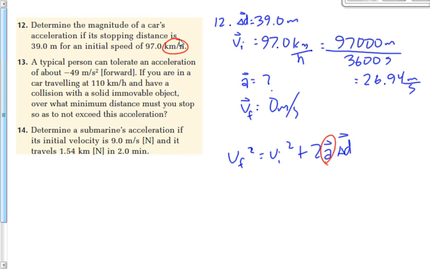What's the first rule? Lewis, what's the first rule? Get rid of what's not attached. Yeah, sorry, you're right. Make it on top first, right? Is everything on top? Or is A on the top, I should say? Yes, good. Okay. Seth, what's the next rule? No, well, yeah, you know what? That was my fault because get rid of what's not attached, right? And VI is not attached. Now, how do I get rid of that? Good, excellent. So it becomes VF squared minus VI squared equals 2AD.